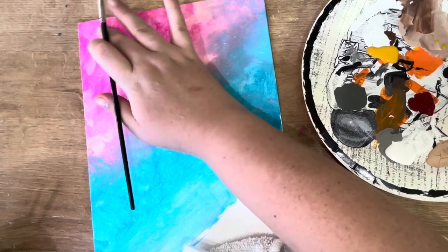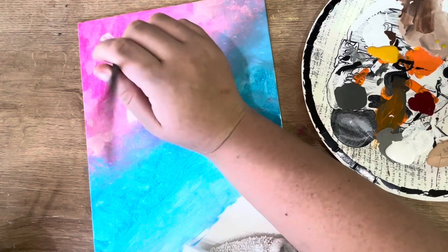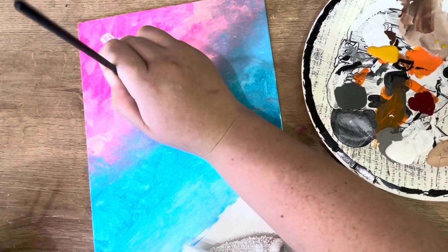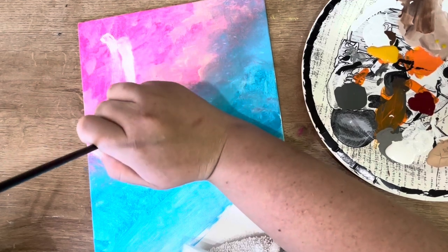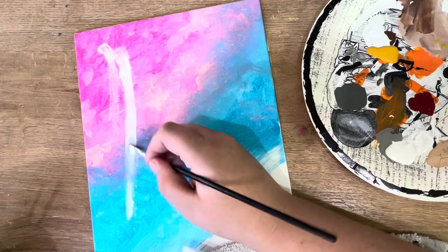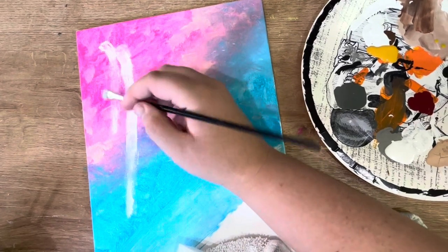I'm also utilizing my fingers to help blend in. I'm dabbing white around the tops to make it look like how it is at the top of a waterfall. It's kind of steamy. It's got that misty appearance. So that's what I'm doing here.